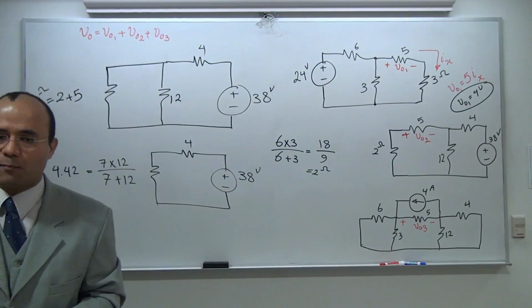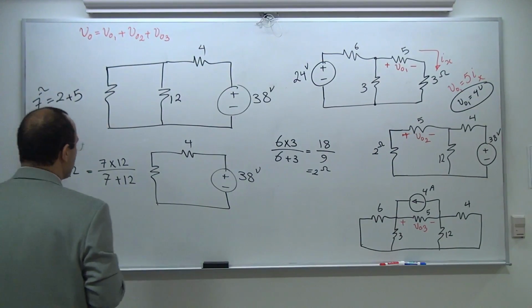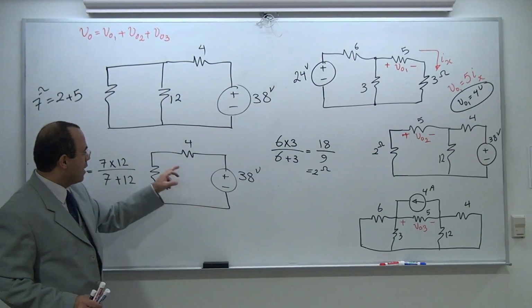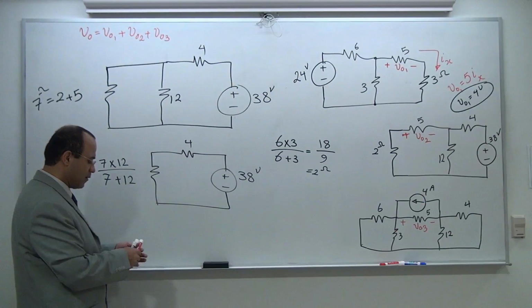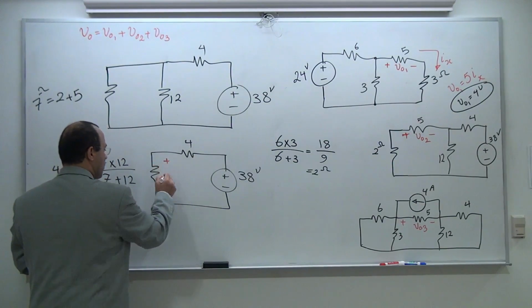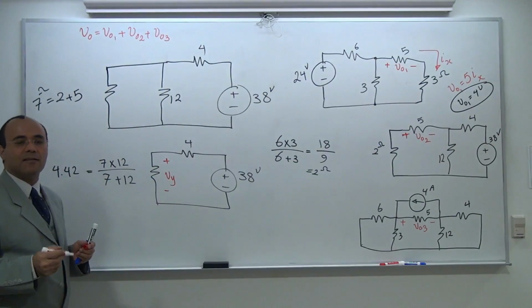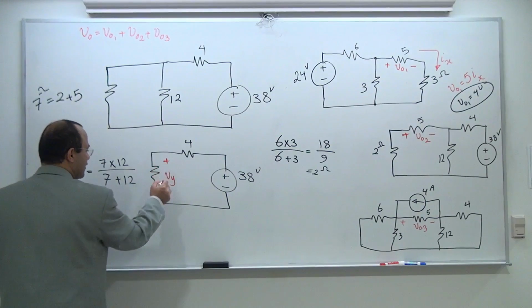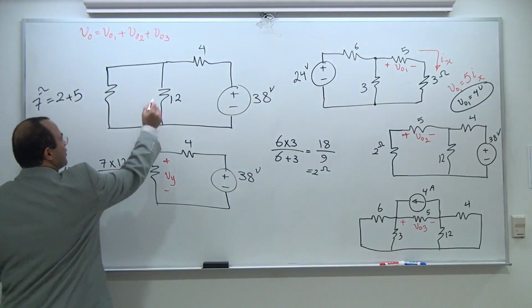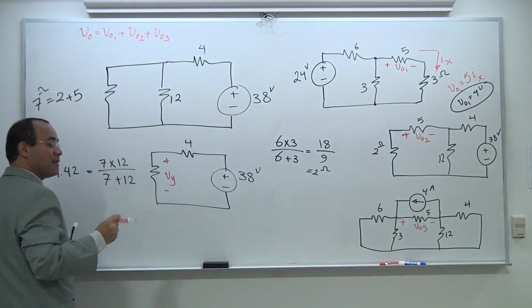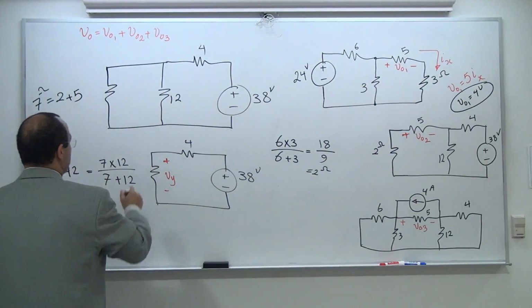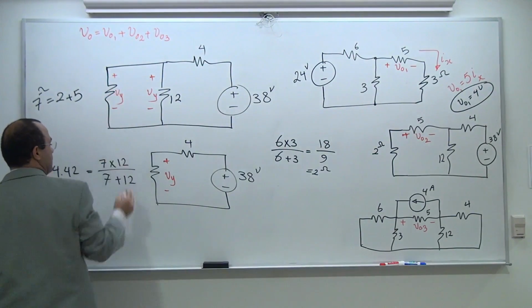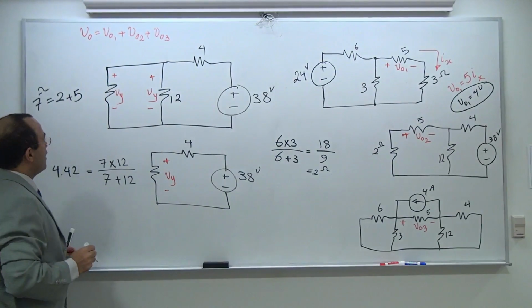What am I trying to do? As I said, because of the practices you have done, obviously you need to have a game plan. I have 2 resistors in front of a voltage source. I want to find this voltage. Let's call this Vy. But where is this when you go back and backtrack your steps to see where you are coming from? This is Vy across the resistor, and this is coming from parallel structures. In parallel structures, the voltages are the same. So this one is going to be my Vy, and this one is going to be my Vy.